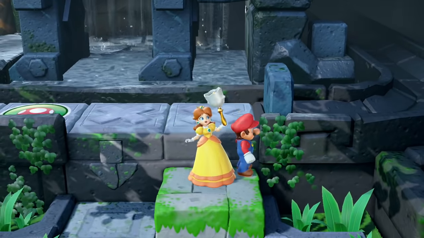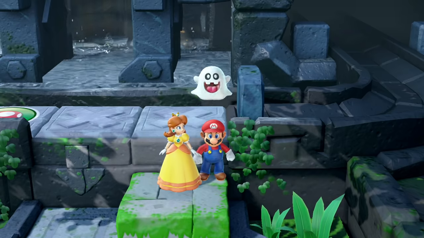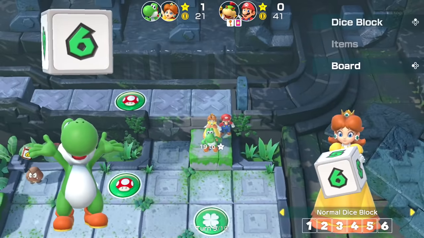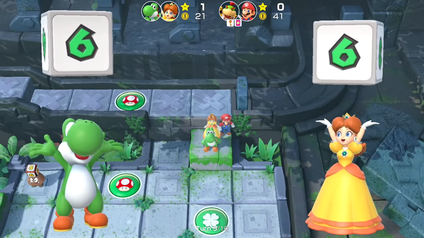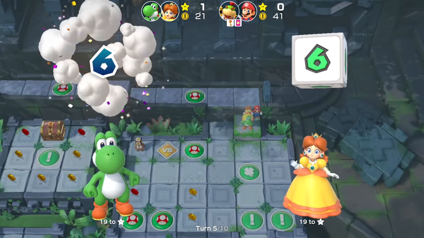So what does this do? Is it for every spot that we travel, we lose 1 coin? Or how does it work? Okay, it's used on Mario. Oh, it looks like it's used just on Mario, not on me. So I wonder if it's for every one that Mario moves that we lose 1 coin. I wonder if that's how it works.